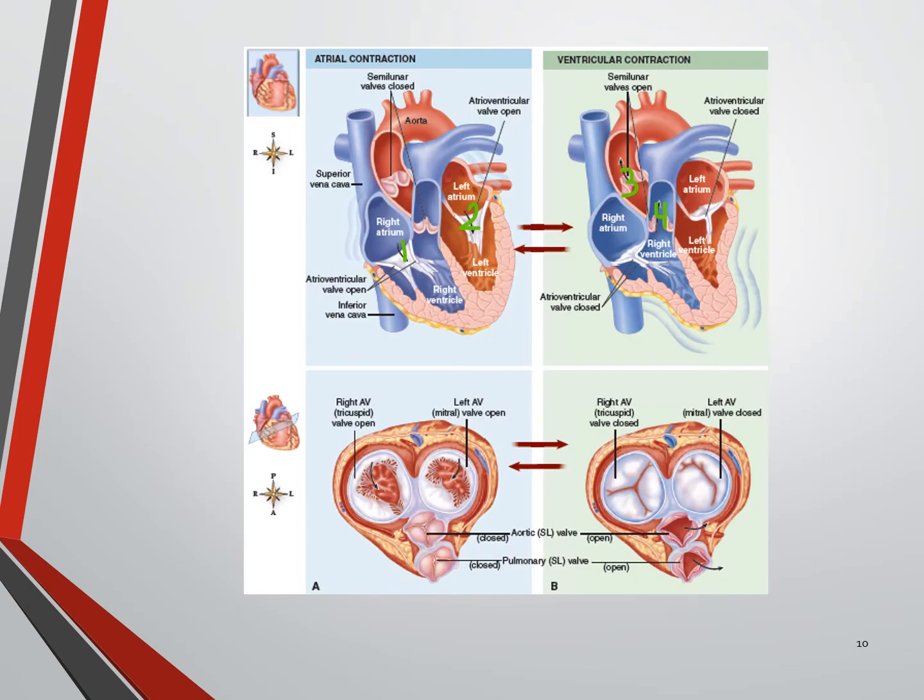Okay, so now we're going to take a look at the different valves in the heart. There are 4 main valves that we're going to talk about. If you look at the top 2 pictures in this image, I have numbered them in green 1 through 4. So let's talk about 1 and 2 first, and then we'll talk about 3 and 4. Valves 1 and 2 are referred to as the atrioventricular valves. This makes sense because they connect the atrium with the ventricle. Now there's a left and a right atrioventricular valve.